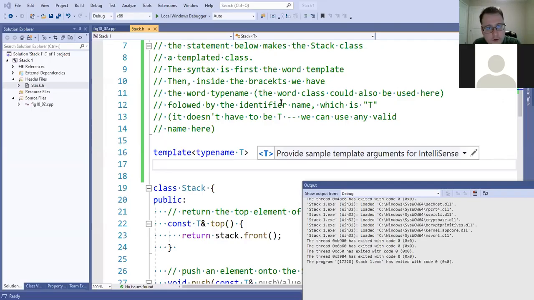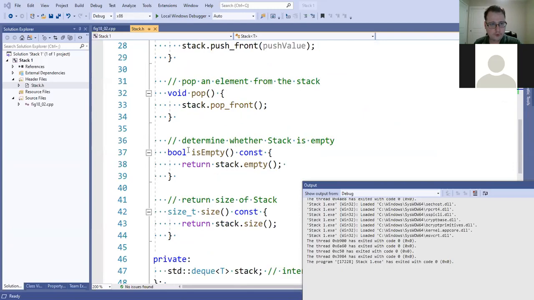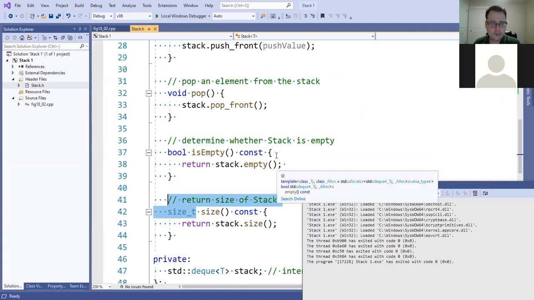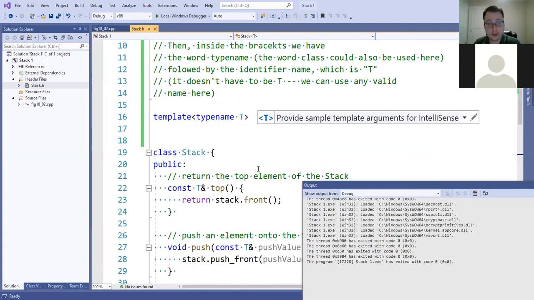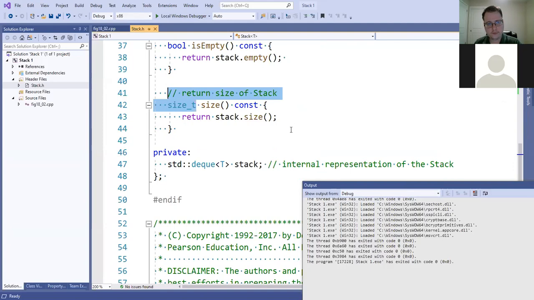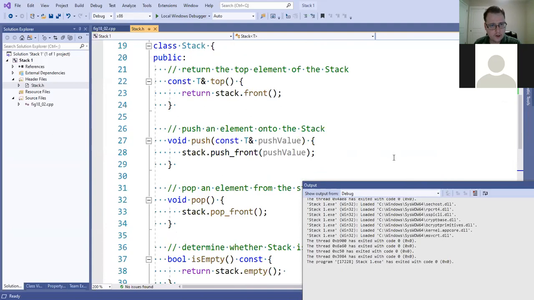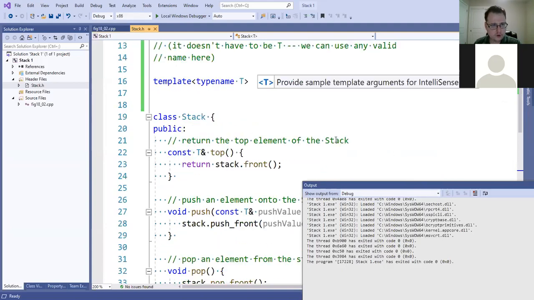Going back to the code here. Yeah, and we even saw a little bit of that here too, because for example, bool, we use bool for the return type, or size T for the return type. So there are cases where we're still referring to things other than T, but we're using T where we really do need to use it, which was the variable declaration, and a couple of the functions, right? The top, along with the push function.